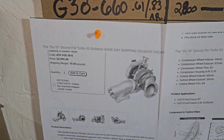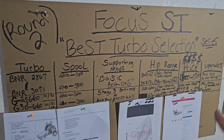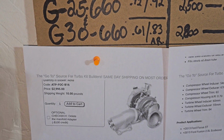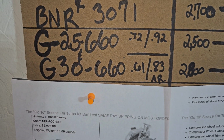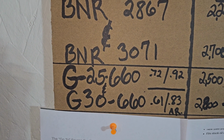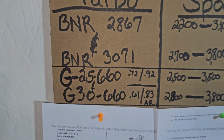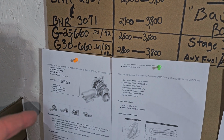This is the G30-660 on the Focus ST Best Turbo Selection Series. So the G30-660 comes in with a 61 AR and an 83 AR option versus what the 660 on the 25 series was, a 72 and a 92. So it's totally different AR options right there all in itself.